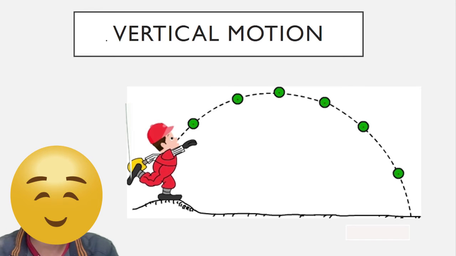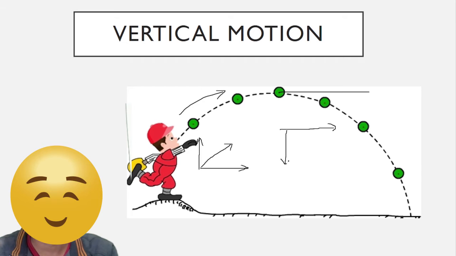Now let us talk about vertical motion. Here you can see a boy who is throwing a ball, and the ball moves in this trajectory. First the ball moves in the upward and right hand direction, and the resultant motion is this, as you can see here. Once the ball attains its maximum height, it changes its direction to the right hand side and downward direction, and the resultant motion is in this direction. If you observe, the upward direction is now changed to the downward direction. Why is this the case?